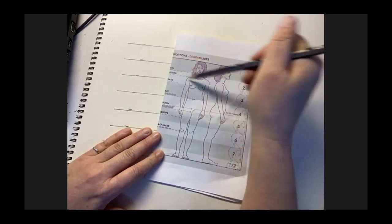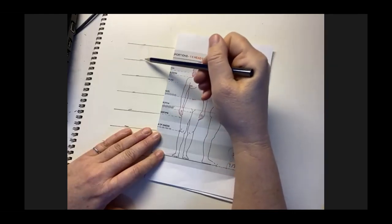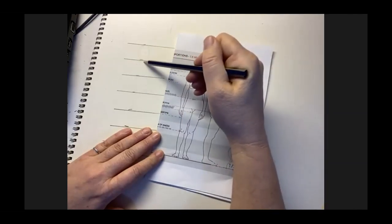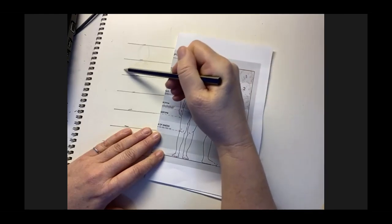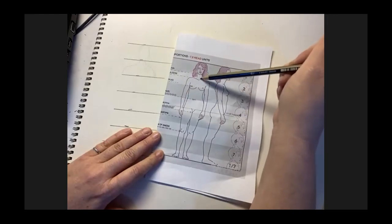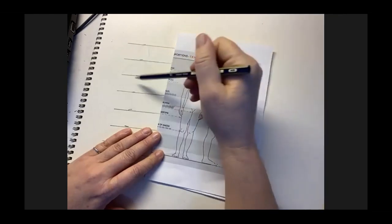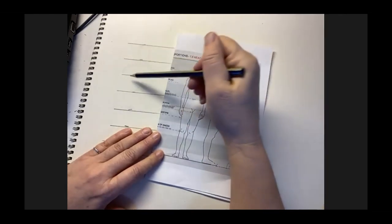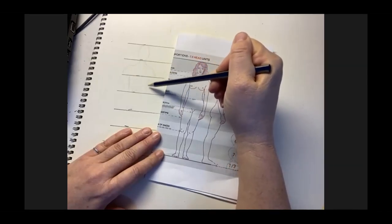So the head is definitely in one section, your shoulders to the middle of your chest would be in the next section, right? I'm just lightly sketching, so I hope you guys can see the difference in color. It's actually clearer on the computer than it is in front of me. The waist would be in this section.